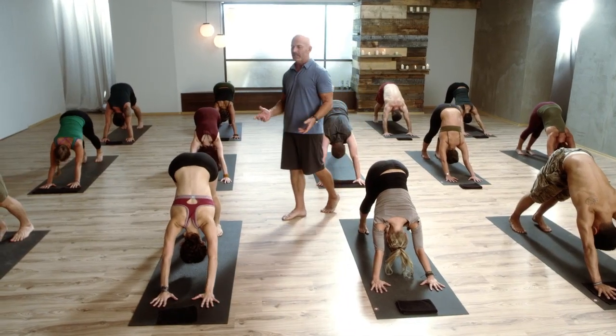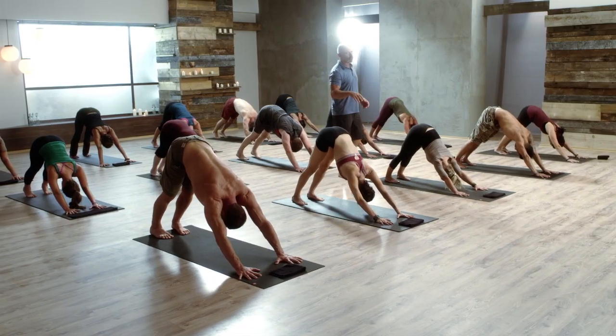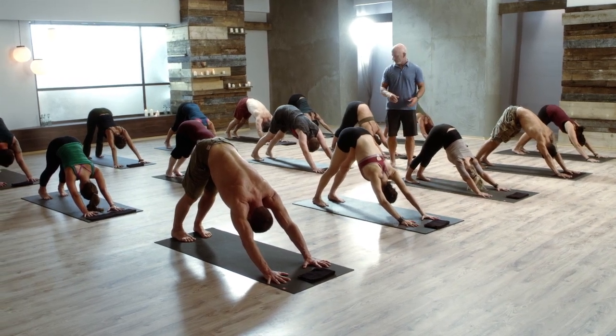Listen, as I call the practice out, I just have kind of this intuitive general cadence, but more specifically, you have a personal cadence. So if you notice you're a whole movement behind us, don't worry about it. If you're half a movement in front of us, you may be going a little quick. But if you're behind us, don't worry. I don't want to rush you. I wouldn't mind slowing you down, but I don't want to rush you.